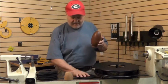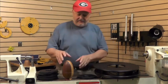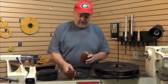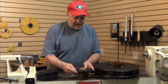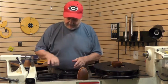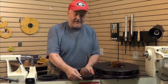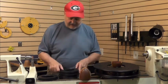What if I'm making one of the egg boxes, because you need to reverse chuck this one twice. You've got two parts, you've got to actually do both sides. So what do we do with this one? Well, that would work. That would work better. And that would probably be my choice. That would work best and give me full access for this.